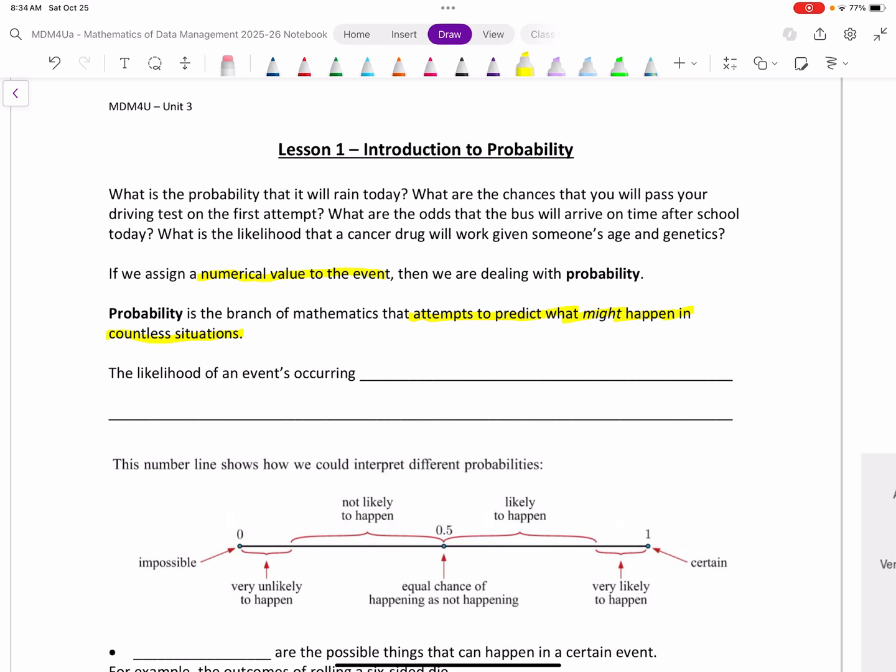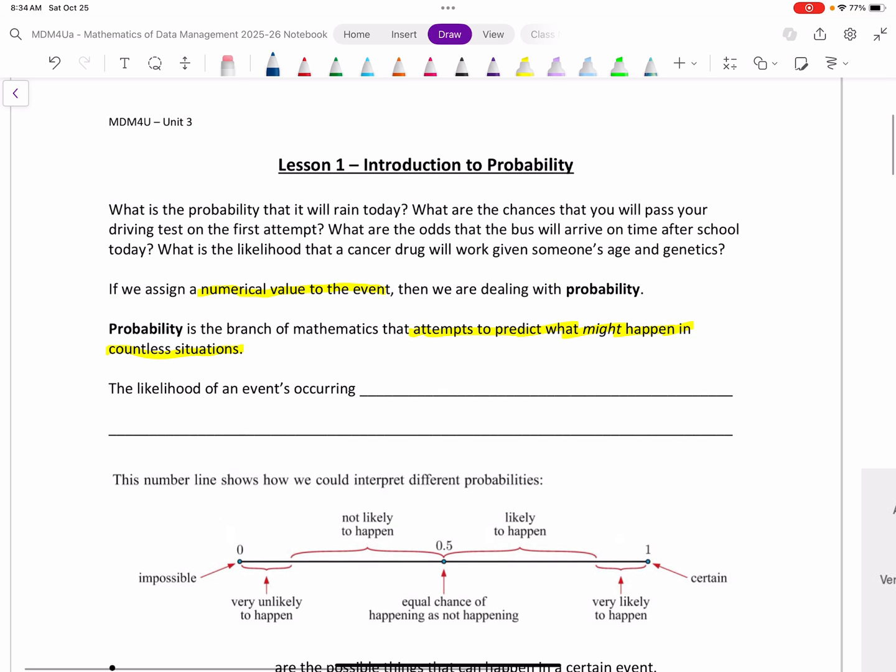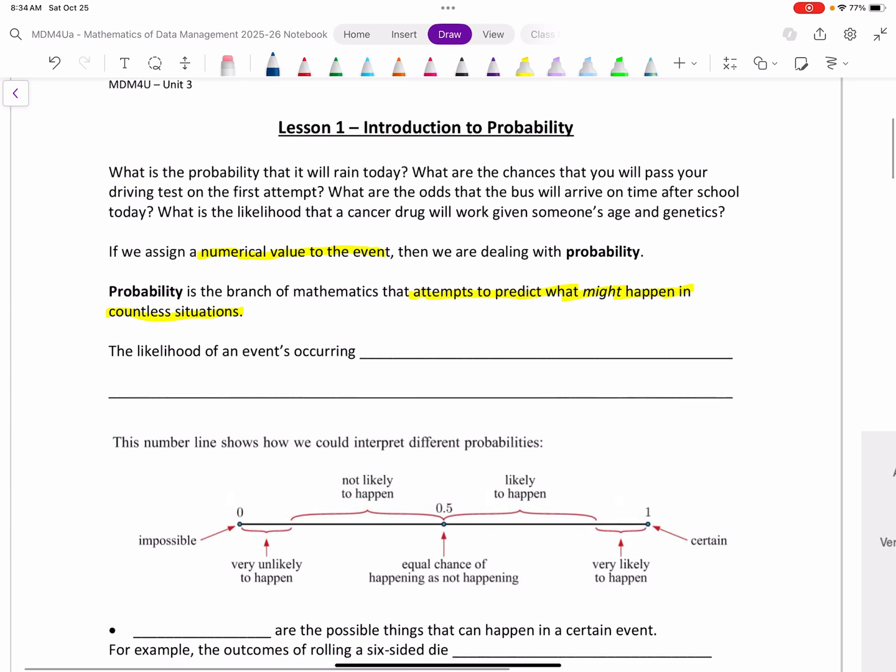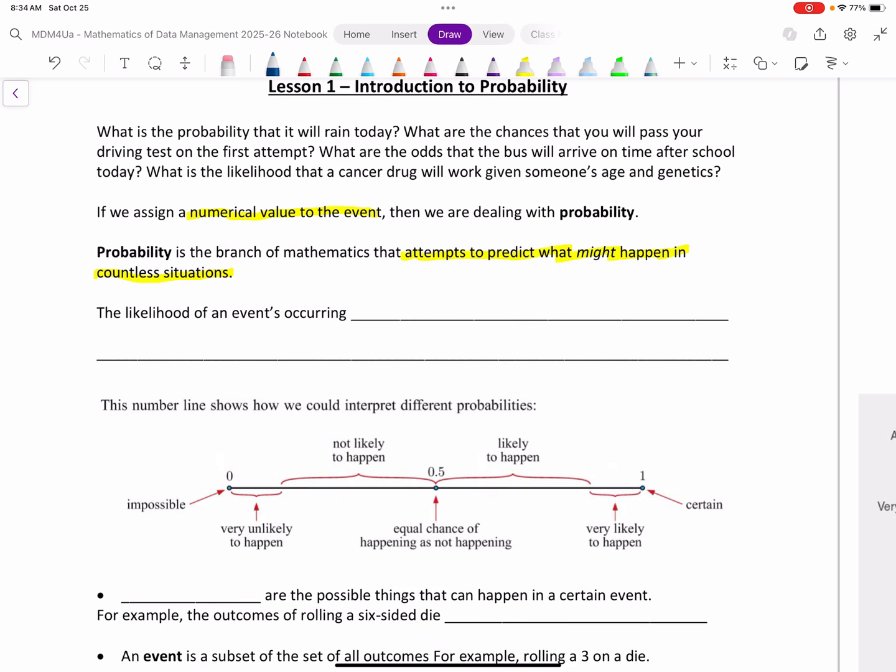And there's tons of examples, and we deal with this in our daily lives, even though we don't necessarily think about it. But the risk assessment, the chance of a drug working, given factors, things like that, the odds that something will arrive on time. There's just lots of situations where this happens. So if we assign a number, we can think about this as ranging from impossible to certain.